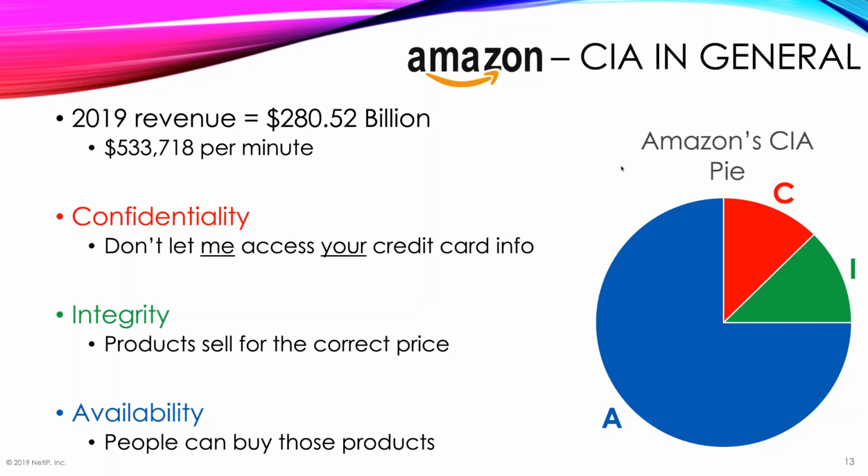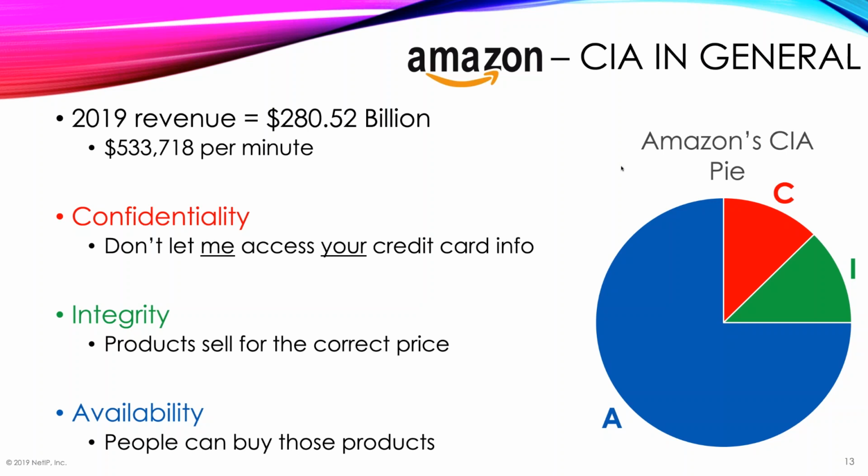Do you think it was inexpensive to build out that kind of infrastructure, where it's a virtual guarantee that a customer is going to see that web page every single time? A lot of effort, a lot of expense went into that. They had to invent something. It's called cloud computing. If you really look at the history of cloud computing, it was pretty much invented by Amazon in order to support their business. So why did they do that? Because they've got a $533,000 per minute motivation. That's basically what it comes down to.